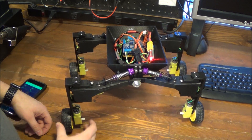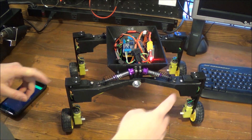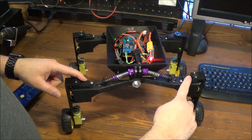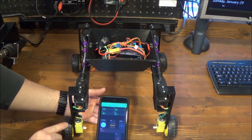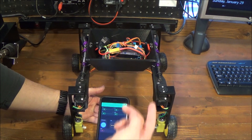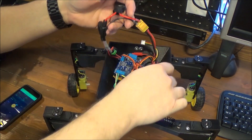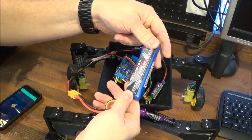These gear motors — you can get a set of four with wheels for about eight bucks on eBay, pretty affordable. Of course normal-sized hobby servos, and it'd be nice if you printed some big gnarly Mars Rover wheels for this. Everything is 3D printed here. I'm powering this using a two-cell LiPo battery.